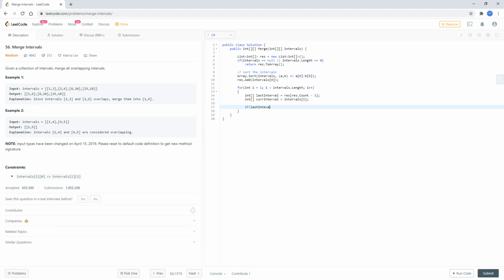So if the last interval's end value is greater than or equal to our current interval's start value, we know there is an overlapping area, and then we just need to update our end value with our current interval's end value and the previous end value, right?